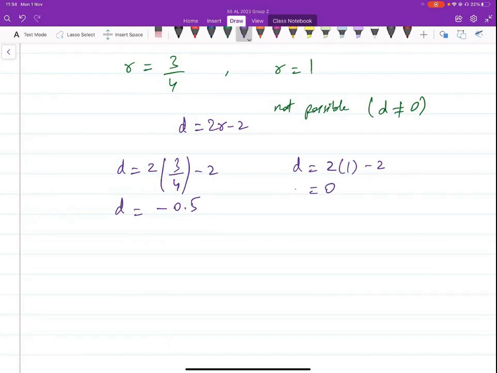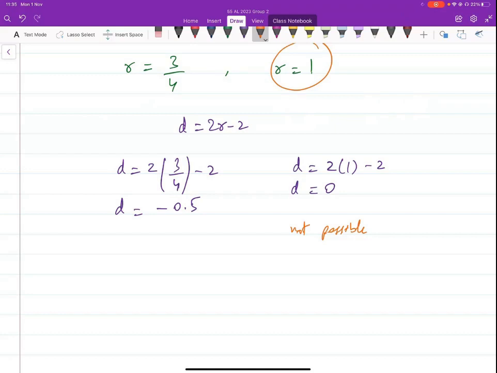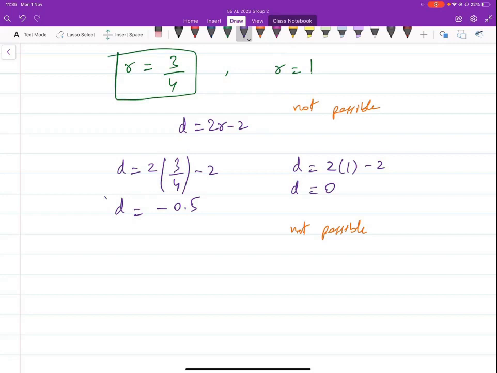So even if you were to do it further, अगर आप इसको इस पॉइंट पे नहीं इग्नोर करते, let's say, you would figure out later that this case is not possible. And therefore the previous case R equals 1 would also not be possible. Right? अगर आप यहाँ पे आपको realize नहीं भी होता, you would have realized it later that D is turning out to be 0. इसलिए आपको इसको ignore करना होगा. You cannot consider that. So R is therefore 3 over 4 and D is minus 0.5.